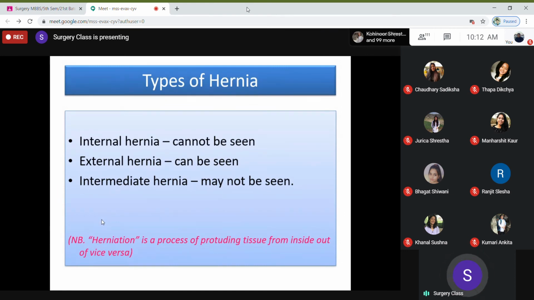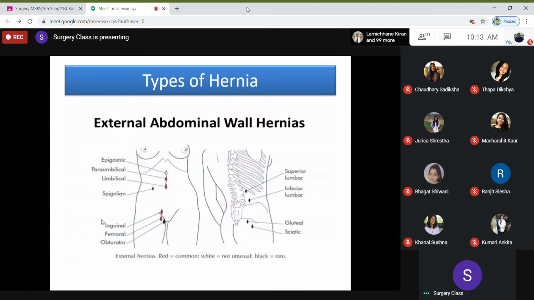Because that's not a typical hernia, because they don't have any sac. It's open like that. But even the internal hernia that goes from abdomen to thorax, they have got the parietal peritoneum. They go into the thoracic cavity. That's a true hernia, but it's an internal hernia. Otherwise, if there is a hernia without any sac, that's known as herniation. It is a process, not a true hernia. You have to understand that when you use this word hernia.